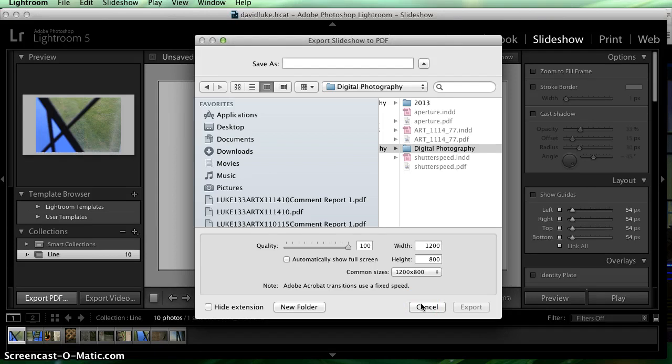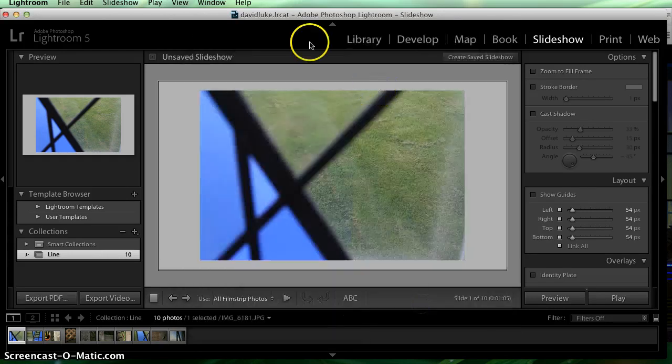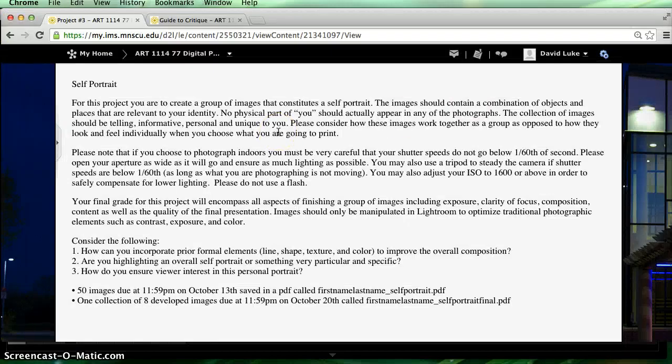At the beginning of the semester, there's a big learning curve in terms of understanding your camera, understanding what Lightroom does. At this point, I see a lot of PDFs. I've gone through some of them, not all of them. It looks like we're having a good amount of success getting stuff into the camera, getting it out of the camera onto the computer, and then making these PDFs so we can see them.